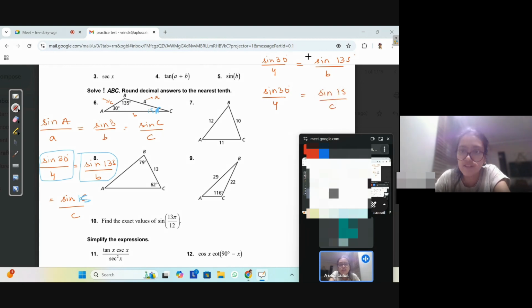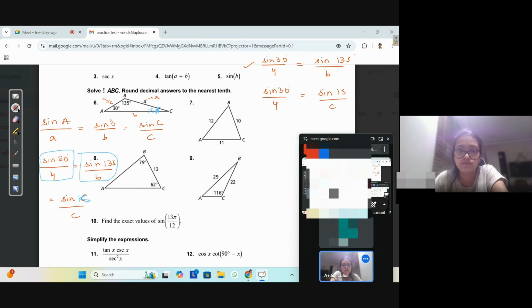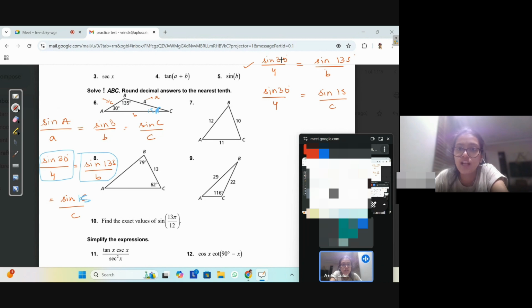So when you take these two ratios, then you'll get the value of B. You can solve it, right? You'll find out the value of B from this step. Do I just put the thing in the calculator? Yes, you can put everything. Sine 30, sine 135. You can find out these values using calculator. Okay, and then you will just have one variable B. Similarly here, again, you can use calculator to find out sine 30, sine 15. Okay, and you can solve for C. Okay, so we will not solve it because we have a lot of stuff to do.